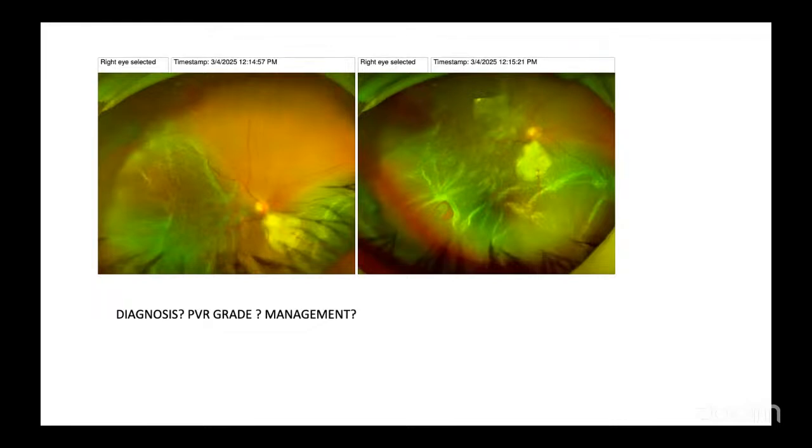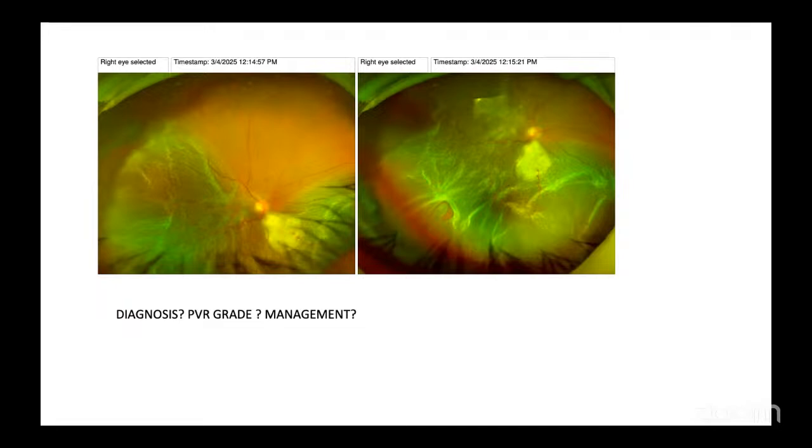One more addition: sometimes one more procedure is done in retinal detachment. Can you guess what that is? Retinal detachment surgery? Anybody? Scleral buckle? Other than scleral buckle combined with vitrectomy. Any other material put around the eye?